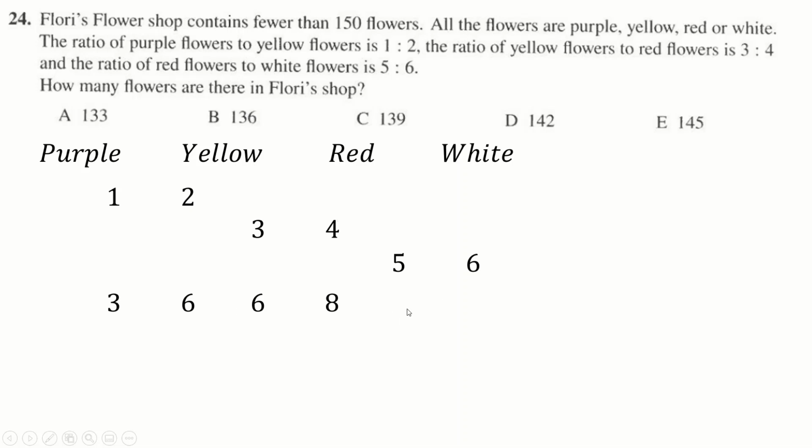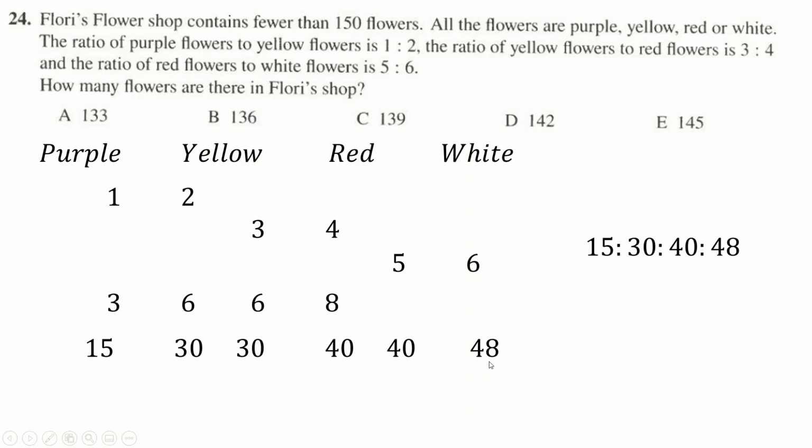And so now I'm going to make these numbers match by timesing this ratio up by 8 to get 40 to 48, and this ratio up by 5 to get 30 to 40. So now these 3 things are in ratio 30 to 40 to 48. But I can just multiply this purple one up as well to 15 because I just need to multiply by 5 here and 5 here. And so I get the ratio 15 to 30 to 40 to 48.